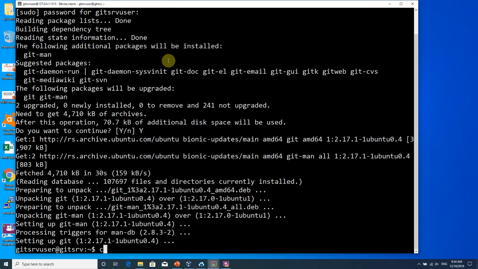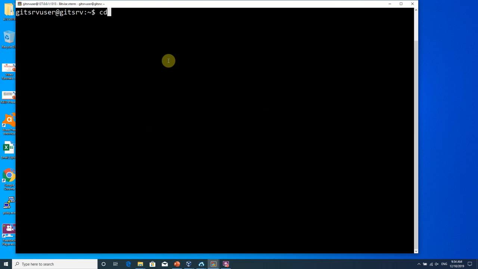Okay, so I'm going to clear the screen, and go to the home folder of the Git server user. Georgi, are we in the home folder of the Git user? Yes, so we are in the home folder. Very good.